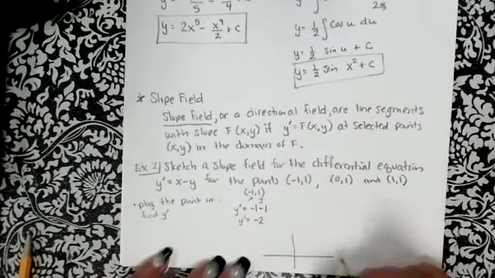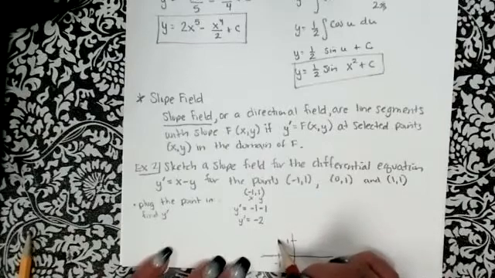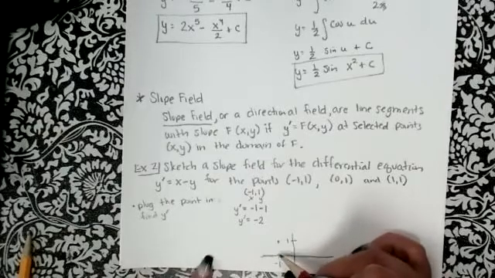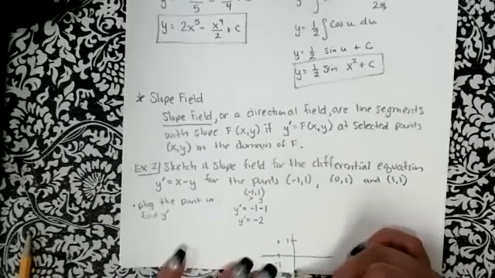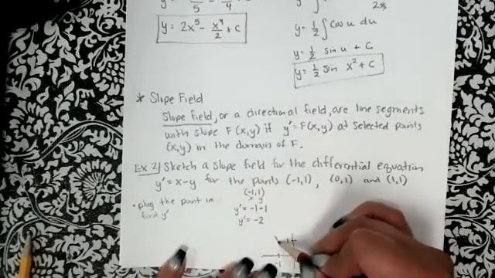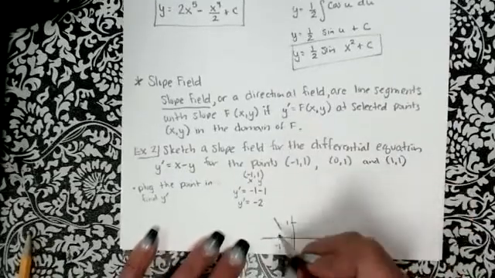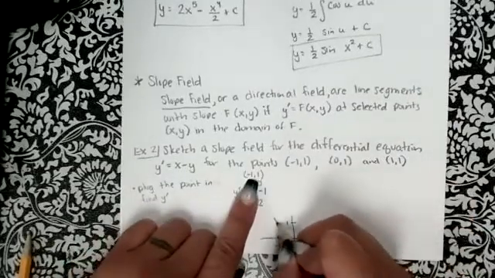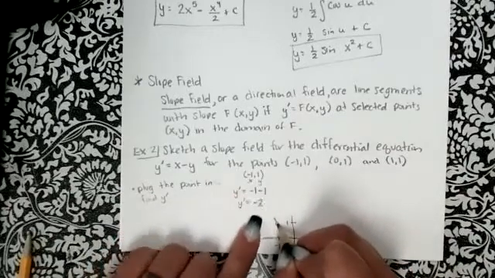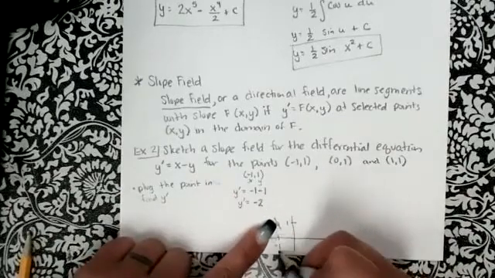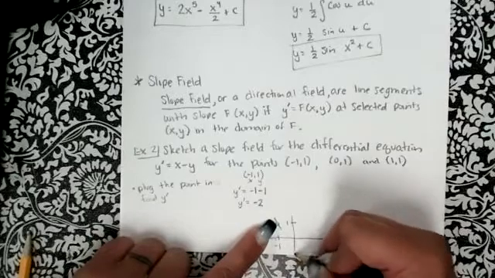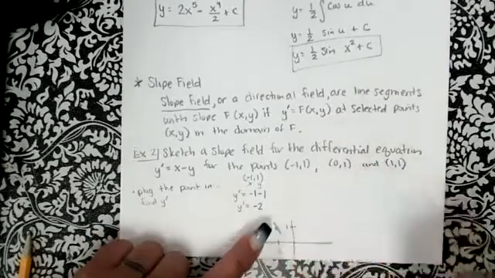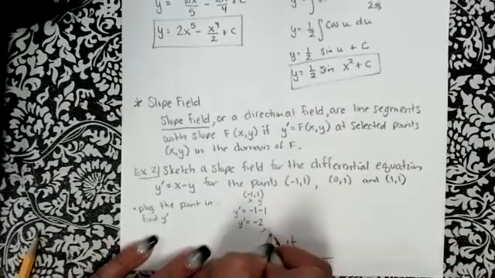If this is our graph right here, here's the point negative 1, 1. Basically at this point, I want a slope of negative 2, meaning you're going to go down 2 over 1. Because it's going down 2 over 1, the angle has to look like this. So here's the point, negative 1, positive 1. It's right there, and I want the slope to be negative 2. So the slope would be down 2 over 1, so it would end right here. That's why I'm drawing that slope. So that slope right there is going to be the negative 2.